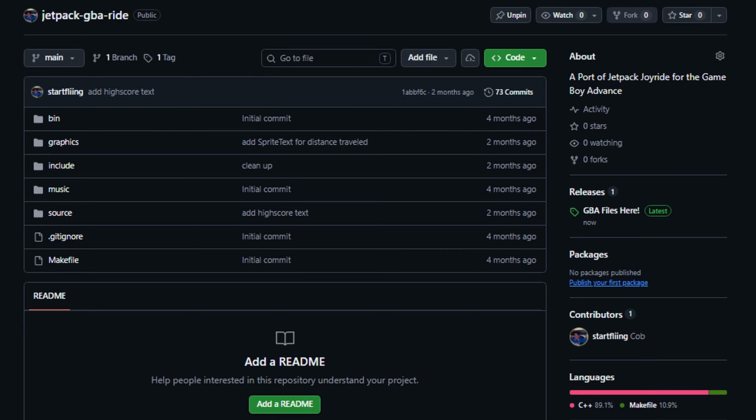All of the code is available on GitHub. You can check the link in the description. And if you want to take a crack at fixing it, feel free to clone the repo or raise a PR and try and fix it yourself. I would love to see your solutions to my stupid little design flaw.